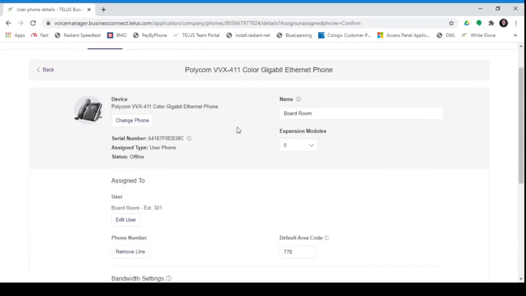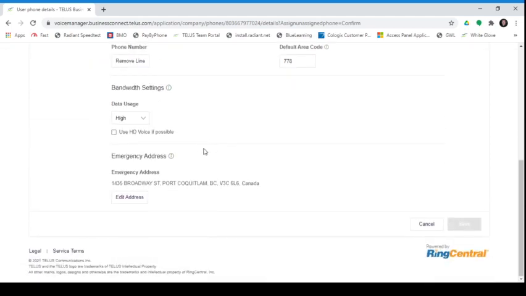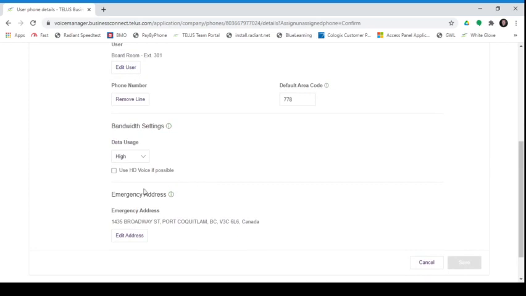Okay, so now the phone is nicknamed boardroom. It's attached to the boardroom. If these phones were all the same and all sitting brand new in a box, like it is going to be on every install, this is how you're going to find it. I know it's a serial number, but it's actually a MAC address. So you're going to look at all the MAC address labels of the phones. Usually the last 3 or 4 digits is all you need to look at, and you're going to see, okay, the one that ends in B38C, that's going to be the boardroom phone. So it just helps you for placing the phones around the office for unboxing and plugging it.